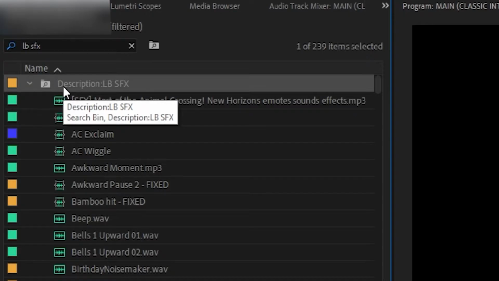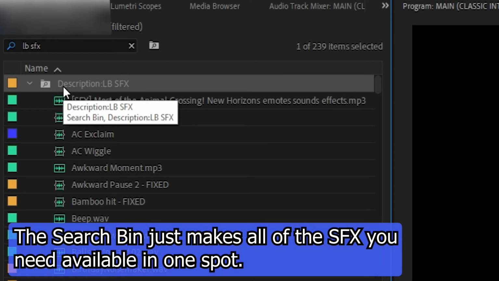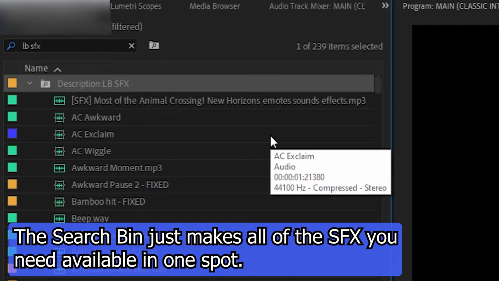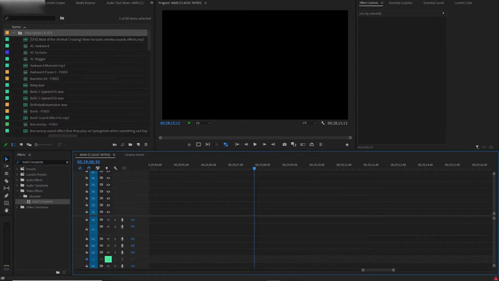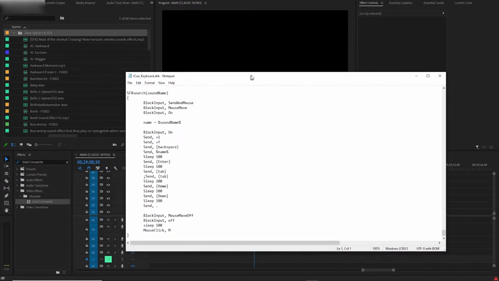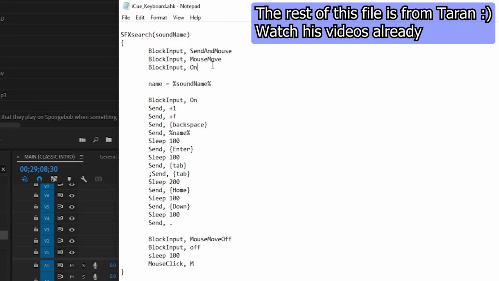If it appears anywhere else, if you just search for the sound effect, it'll be buried under whatever folders you have sound effects in. So you need that set up beforehand, and you need to get all the sound effects you want to pull that tag. It could be any tag you want. It could be like Minecraft sounds or whatever. I don't know.